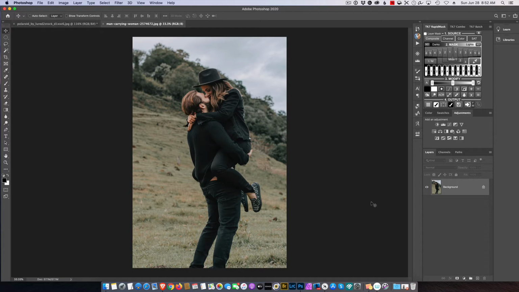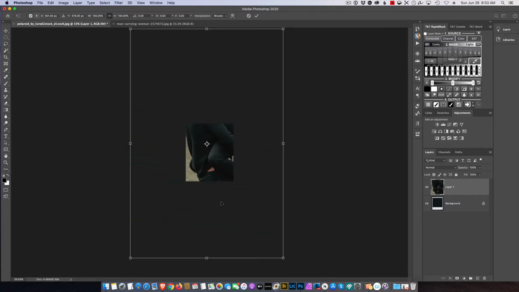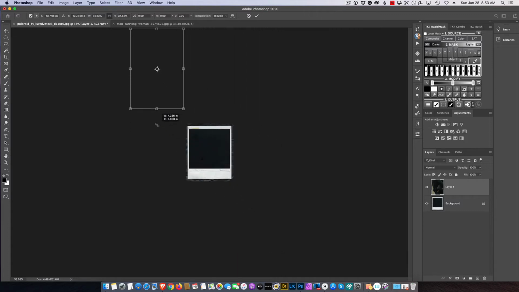Okay, so I'm going to go ahead and take this photo, and I'm going to use the Move tool, and I'm going to simply drag it and drop it into our Polaroid frame. And there we are. Okay, and it's obviously way too large for the frame of the Polaroid. Not a problem. We're just going to simply do a free transform, Command or Control T. And if you have like here where you can't see anything yet, no handles are visible, just simply hit Command or Control 0, and that will show you the handles so that you can actually size up the photo.